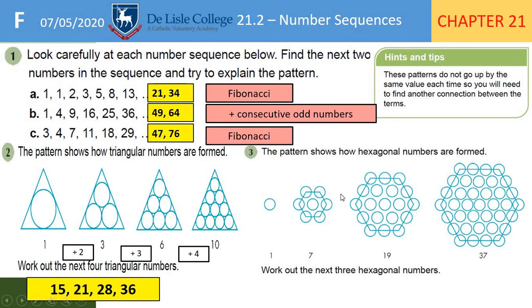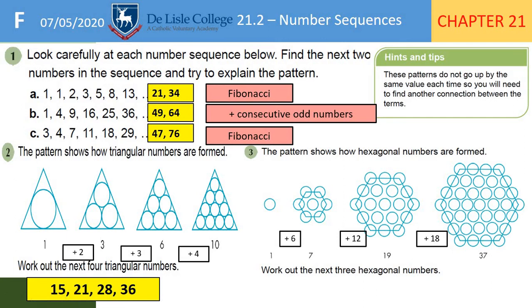And you can see why they're called hexagonal numbers, because what's happening each time is they're just adding an outer shell of circles or discs to make the diagram bigger. Let's have a look. We're adding 6, and we're adding 12, and we're adding 18. Some of you will have got this straight away, and some of you think, well, Miss has just talked about the number 6, I can only see a 6 once. But you'll notice that actually 6, 12, 18, it's adding up the consecutive numbers in the 6 times table.